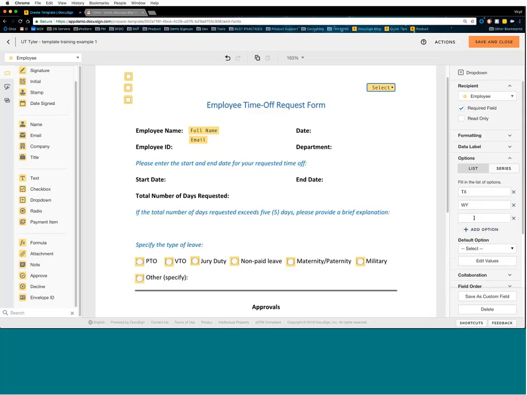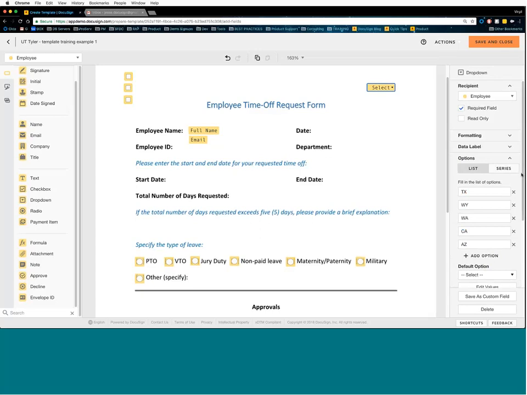So I can either keep clicking Add Option, and add in all the different values that I want them to select from. Or even easier, if you already have the list, just make sure that you're copying and pasting your list separated out by semicolons. So like right here I have TX semicolon WY, and that would produce an output. It just saves you a lot of clicks, essentially. So if you have a list of states, this is an easy way of building that list. And I can click List, and you can see how it does update in real time for both ways of adding your list.